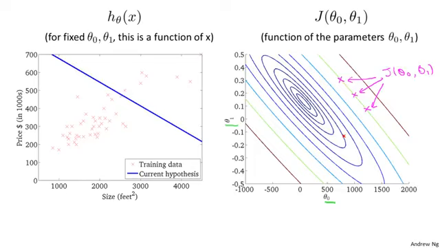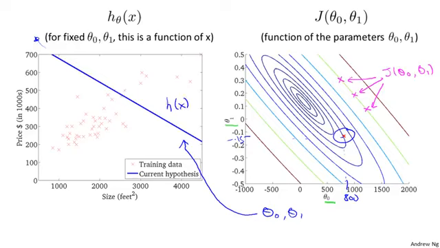Over here, I have a particular point. This is with theta 0 equals maybe about 800, and theta 1 equals maybe about minus 0.15. So this point in red corresponds to one particular pair of values of theta 0, theta 1. And they correspond, in fact, to that hypothesis. With theta 0 about 800, we intersect the vertical axis around 800, and this is a slope of about minus 0.15.